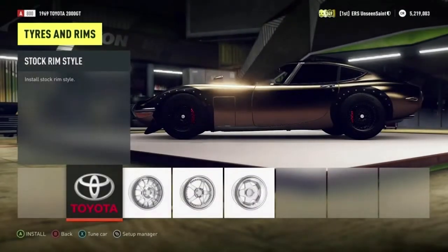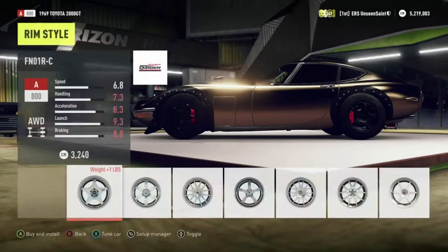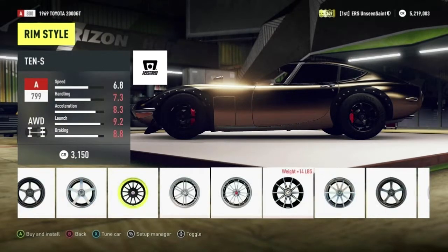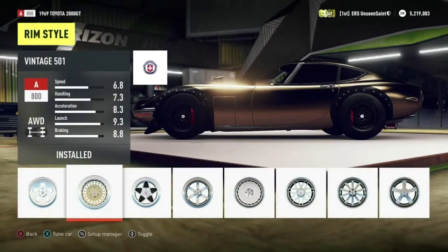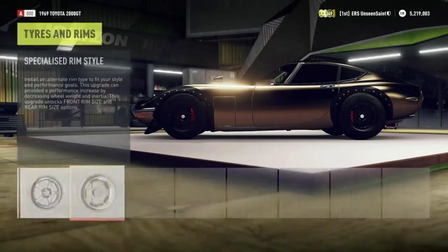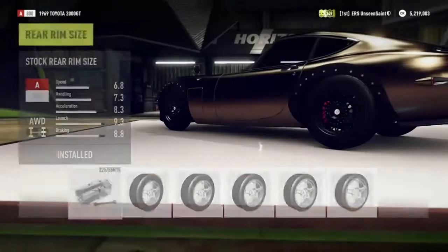For the rim style, there's many options you can use. Some will bump your PI down and some will bump your PI up. You can use this to your advantage when you're doing a build. But yeah, like I said, there's many options you can use. I use the Vintage 501 on the multi-piece rim style. I find this works best for me. You want the stock front and rear rim size.